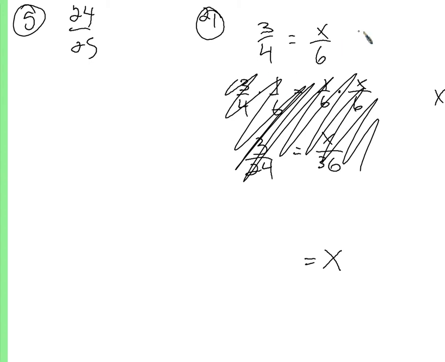Cross-multiply, and then just divide by 3. That's not how we get... Times 6 on both sides. Remember how we talked about not only thinking in terms of cross-multiply. Students get it wrong all the time because they forget what they're actually trying to do. What we're trying to do is solve for x.